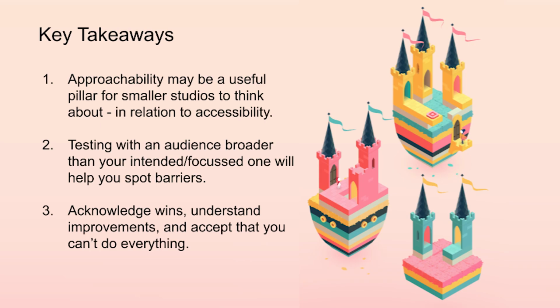I'm going to go over some of the key takeaways of these slides. The first thing I think might be useful for smaller studios is that approachability may be a really useful pillar for smaller studios to think about in terms of accessibility, because you're instilling an ethos across your team to be aware of decisions and designs that are being created. So you're building something from the ground up. If you're always thinking about, can everyone play this? Then you're always going to test to make sure that everyone can play it.